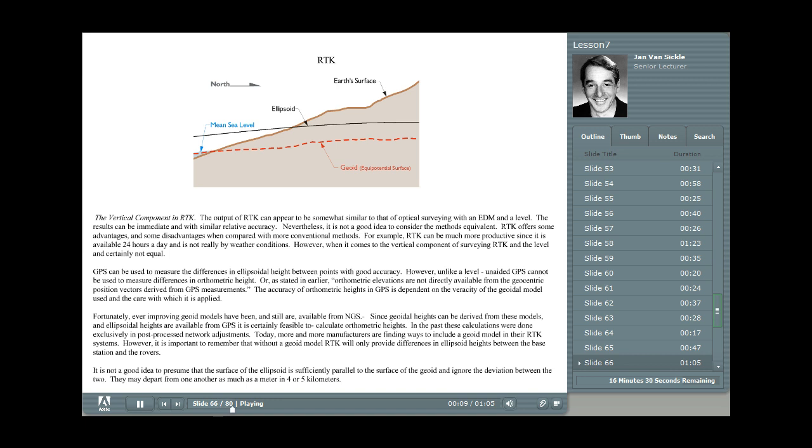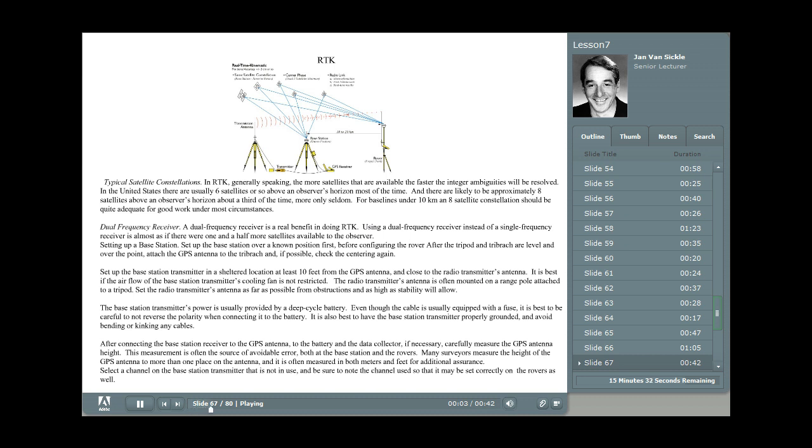And one of the things that's worthwhile to point out is in RTK, just as in all GPS, the fundamental coordinate is, of course, our centered Earth fixed XYZ. It has fundamentally ellipsoidal heights that will be derived from that position. However, of course, orthometric heights are the heights that are desired. So one of the things to take care with in RTK is to not confuse ellipsoidal heights and orthometric heights. Now, of course, it's quite possible to have a geoidal model in the data logger in doing RTK, or for that matter DGPS. But it's important to keep clear that that geoidal model is necessary in GPS if one is going to derive what is normally thought of as elevations or orthometric heights.